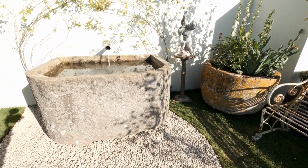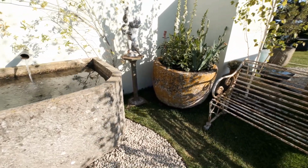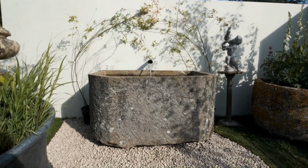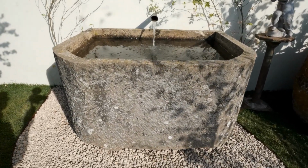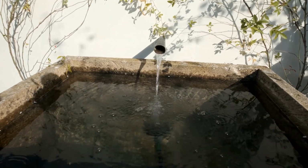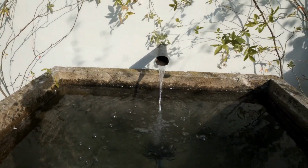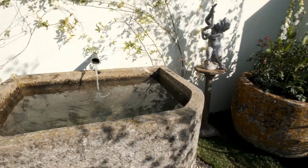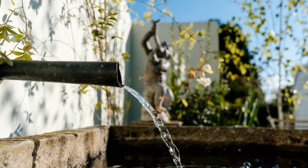Roundstone trough, limestone. This is the smaller of two that we currently have. Always lovely planting, and probably the nicest water trough we've ever had. We've set it up with just a very simple copper spout. The sound is just lovely. It's a shaped D, fine cut, narrow walls, and I'm sure it was made originally just as a water trough. It's come to us from Herefordshire, Gloucestershire stone, I think.